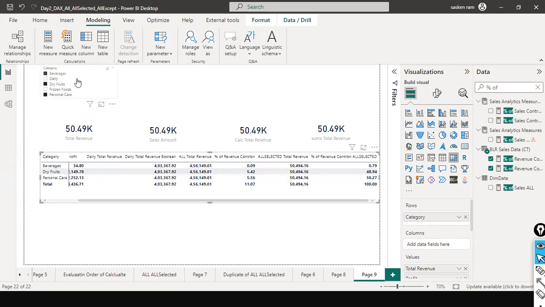In dry fruits, beverages, and personal care, we can see that dry fruits tops the sales, and personal care also tops, right? The percentage. And overall, if you see here, both of them are good. Dry fruits and personal care. Let me just check it here.